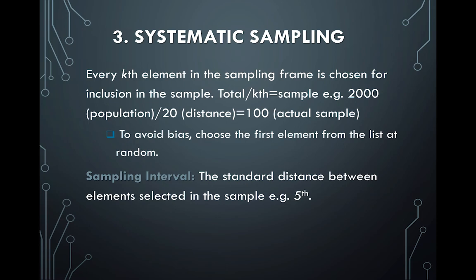And the idea is, again, it's saving time and effort so that you don't have to go through some kind of random process every time. You just, boom, you have your list, and you say, you know what, we're going to just pick every 10th name on that list. It's easy.